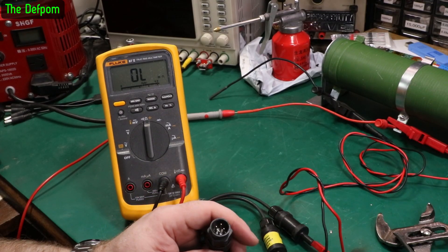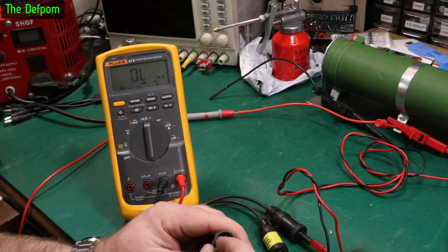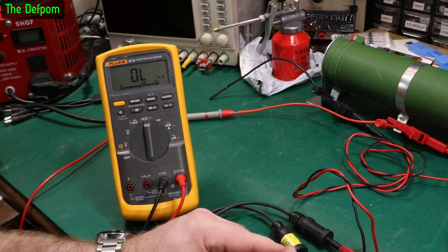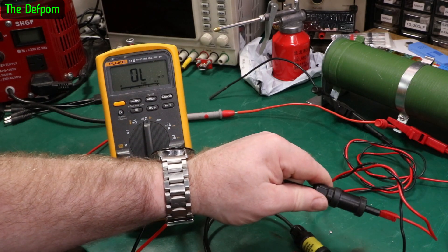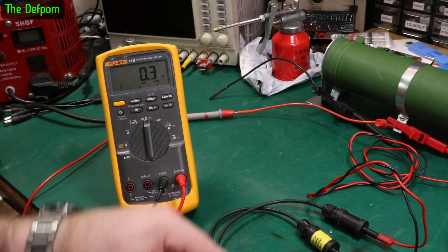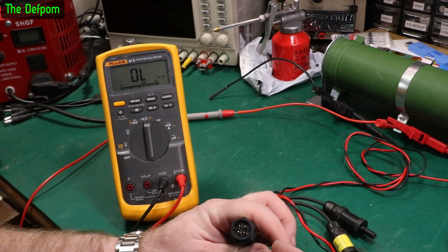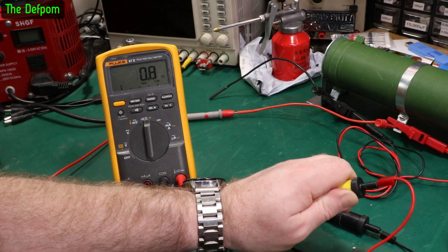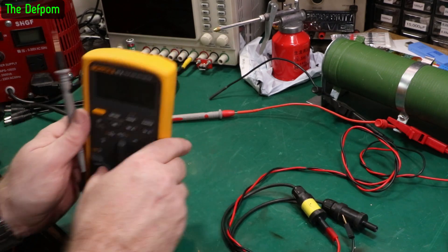I managed to get the plug off - that was fun. I had to use some poly grips and a spanner, and something soft around it to help. So I've got one wire there - that pin there - get the pull, it's broken. Release it, comes back. Yep, that one's broken. So now we check the other one. Squeeze it, it's back - barely. Release it - it's broken. Yep, both wires are broken, as expected. Let's replace them.